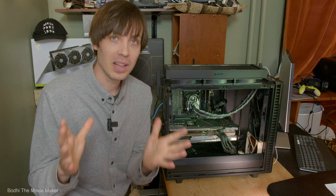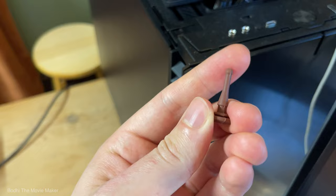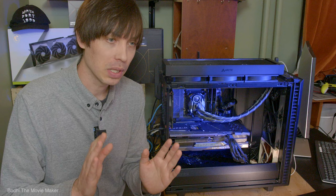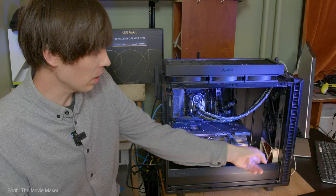The Noctua fans are mounted with silicone plugs — they're so much easier than screwing each fan in, quick and easy to install and remove if you need to adjust fan placement later. But the silicone plugs don't mount as flush as screws would. So with the Noctua fan on the bottom and the silicone plugs going upward, it makes it hard to slide the dust filter in and out from the bottom.